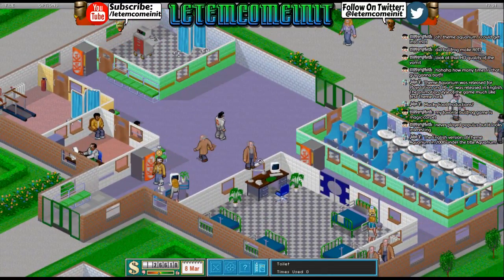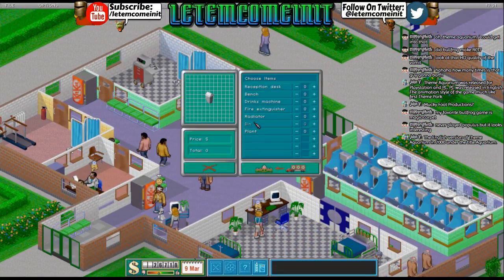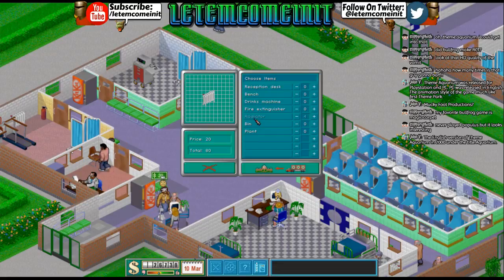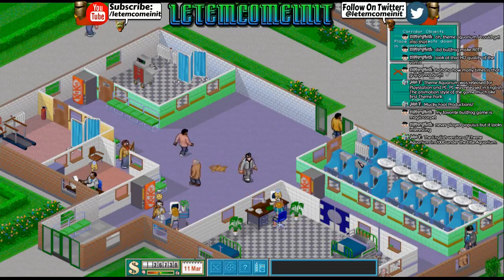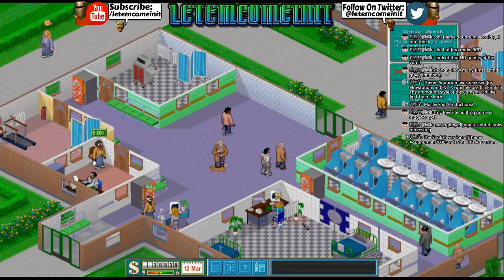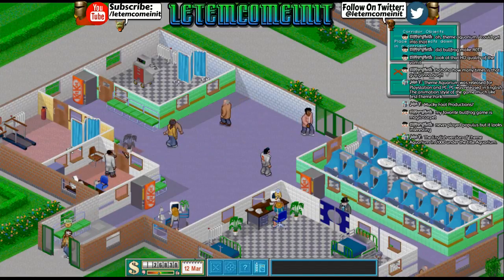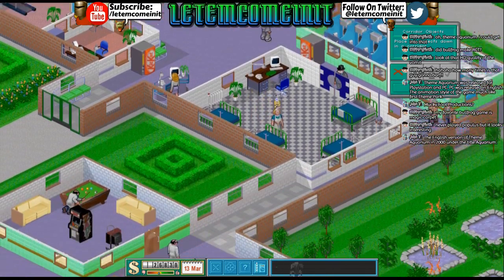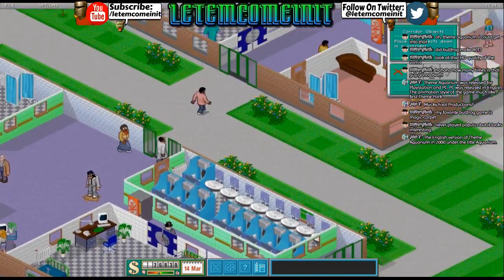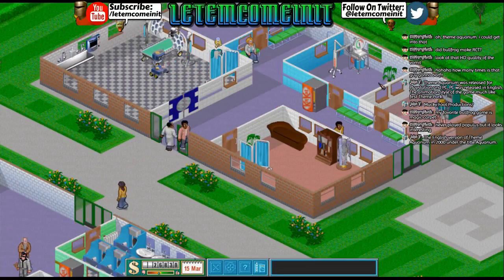Excuse me, mate. Do you mind? There we go. Yeah, we could do with some radiators now, I think. Radiators and plants. I need to check out what I'm doing wrong here in this level. Find out why people aren't happy. And I'm just going to whack more radiators everywhere. That's my plan. Plants to keep people happy, radiators to keep them warm.